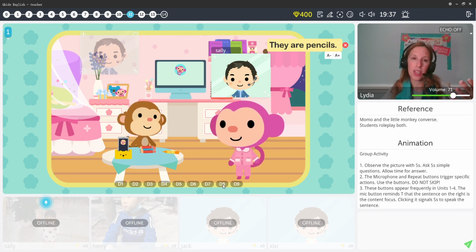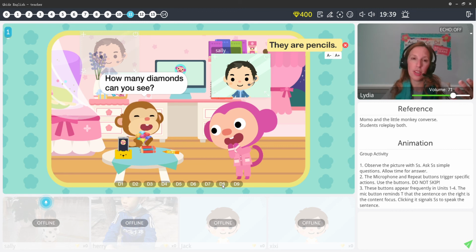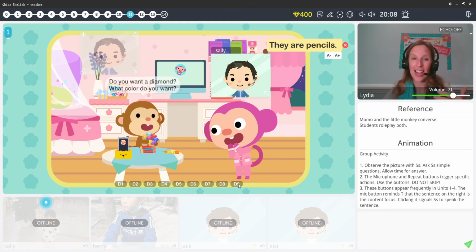Let me get to it. So he says, how many diamonds can you see? Look how small this visual is. You would have to go on here and go 1, 2, 3, 4, 5, 6. But then there's a little turquoise one and a purple one kind of hiding. So that's kind of difficult. So I don't actually like doing this one because I know it's very difficult to see it. So sometimes I'll skip this one because I don't really like that question. And I'll go straight on to the next one.